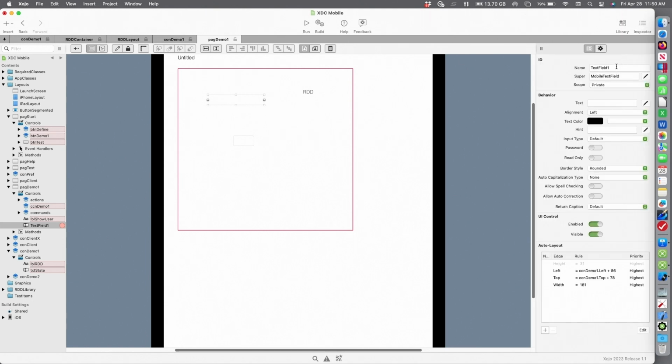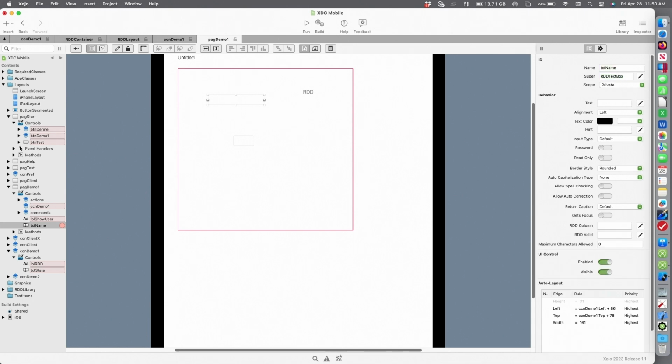So we're going to call this text name, and we're going to make it an RDD text box. That's a P. And now it knows about stuff, and here's our two properties that we've added to the control and made them available.